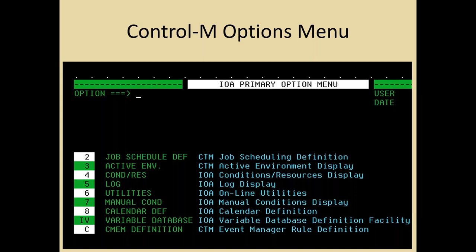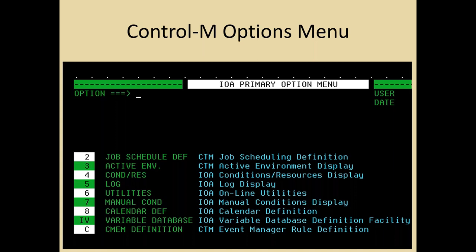This is the first screen, which shows what a Control M menu actually is. To get to this particular screen, in your ISPF give the command TSO IOA. If Control M is installed in your project, then the TSO IOA command will take you to this screen.